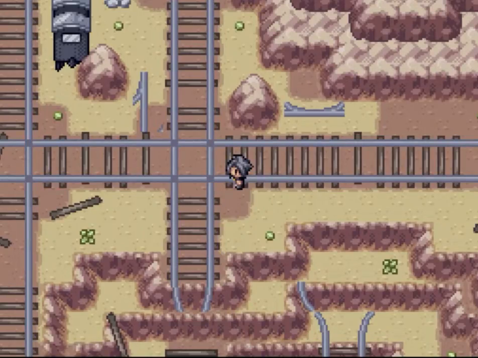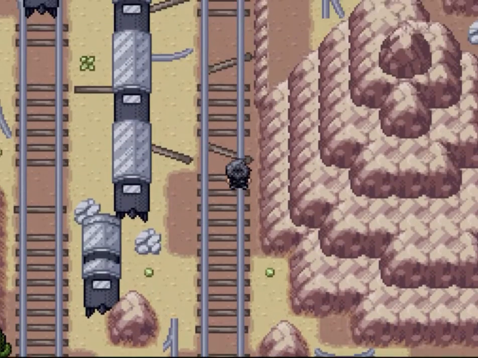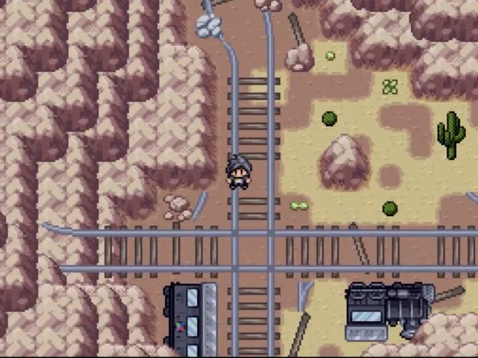This is near the end of the railway scrapyard puzzle in the north part of Tourmaline Desert. You have to get the train down to get your star piece down here, and if you follow the tracks back up again, you find yourself Roost. Okay.